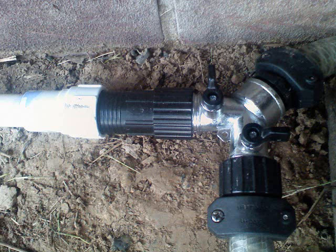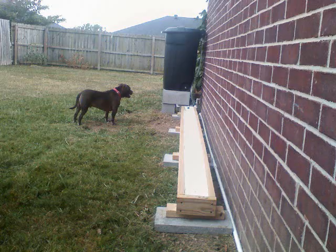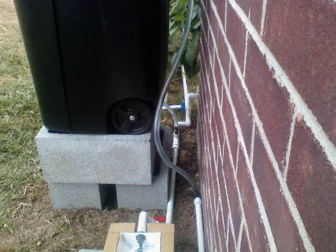The pressure reducer attached to the PVC drops to 25 PSI — he must have some pretty high pressure. Water input from an outdoor spigot, garden hose lower right, and PVC running to the reservoir on the left side. PVC headed to the reservoir — hi Elvis, that's his dog taking a look. Barbed 90-degree fitting threaded into PVC, attached to 5/8 clear tubing going to the float in the top of the tank. Here you can see the float valve — a barbed female 90-degree fitting threads right onto the float valve.